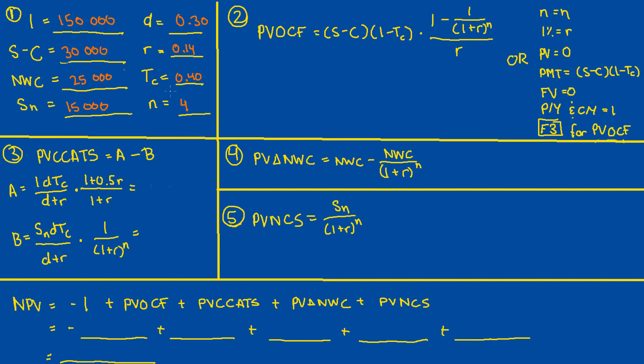So as you can see, the screen has been divided into six separate sections, each section corresponding with one of the steps that were listed in the procedure earlier. So the first section requires us to list our variables and most of them are quite straightforward. The only one that might be slightly confusing is why does the $30,000 in pre-tax savings count as S minus C. Now the reason for that is because this project is a cost-cutting proposal. So any savings that we make from cost cuttings would be almost like earnings from the project in a sense. So that's why the $30,000 goes here. Now the rest of the problem is actually quite straightforward since we've got our list to go off of already.